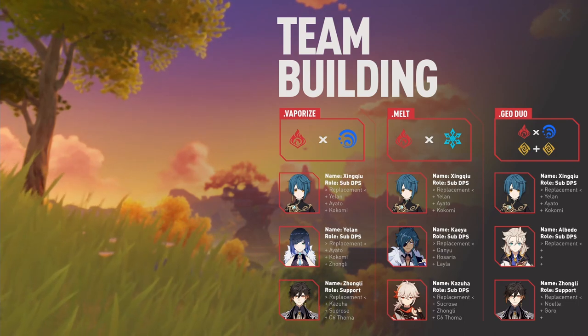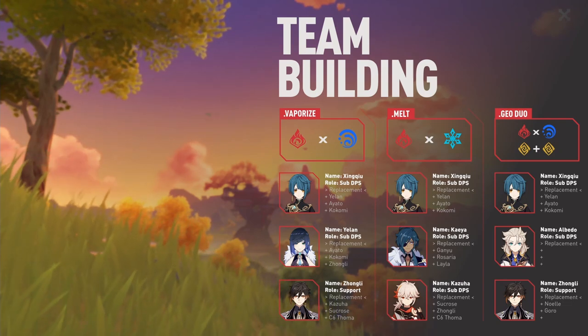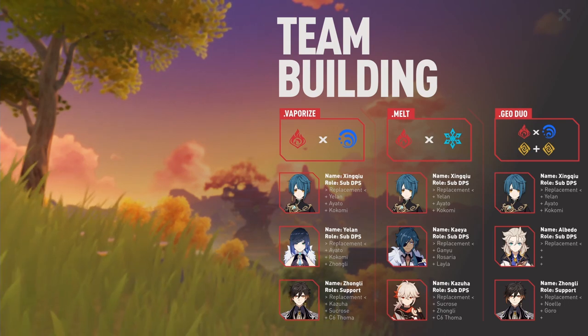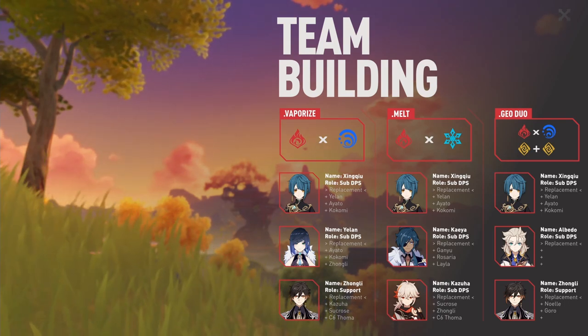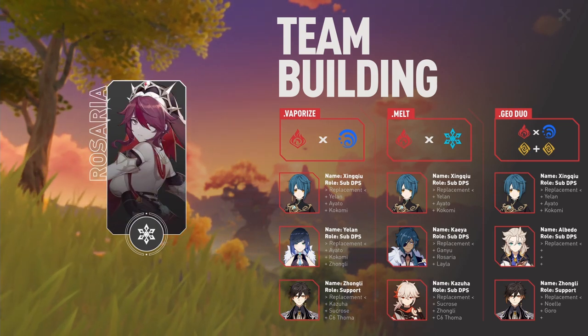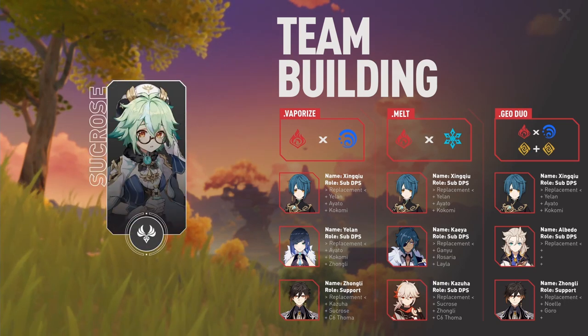The reason behind this is, unlike the vaporize team, we don't have a Cryo unit that can apply Cryo as quickly as Xingqiu and Yelan apply Hydro. I recommend to pair Cryo units like Ayaka, Ganyu and Rosaria with the Hydro units that I mentioned earlier, or with the Anemo units like Kazuha or Sucrose.